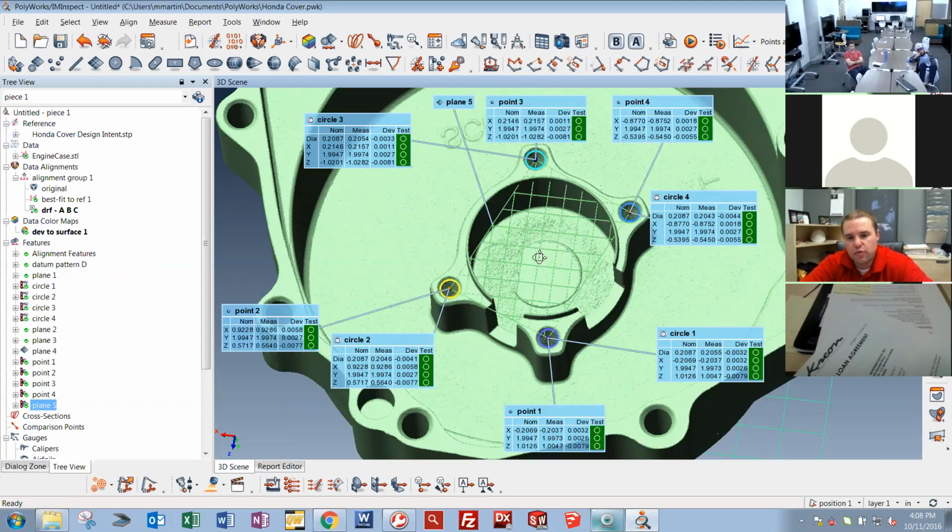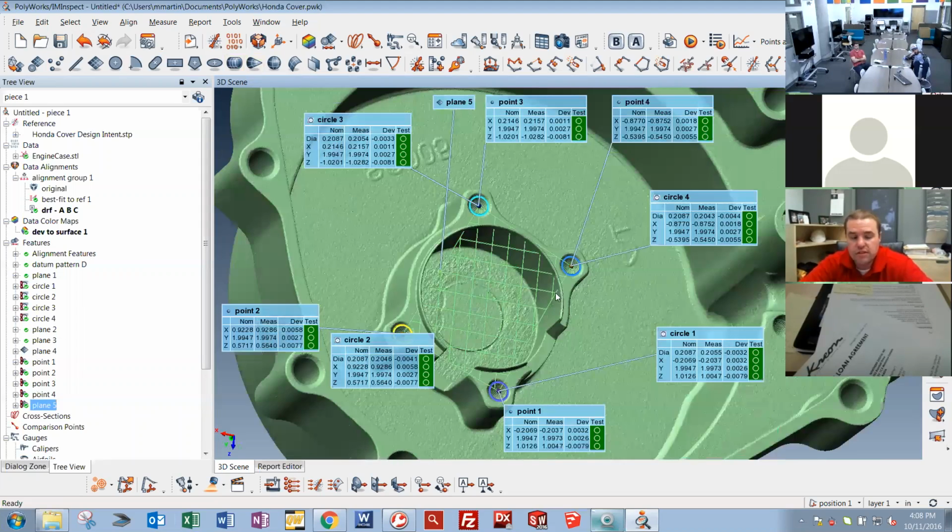Some issues you'll run into are with CAD files. You'll think that the feature should be a cylinder and it wants to fit a cone. And like I said before, sometimes you'll think the feature is a circle and it will want to fit a slot. And that's just the way the CAD model is. That's not an issue with the translator in PolyWorks. It's just how the CAD model was built in the CAD package of choice.